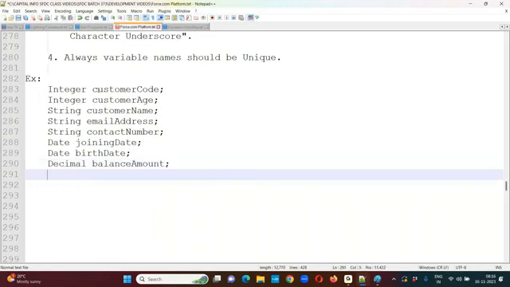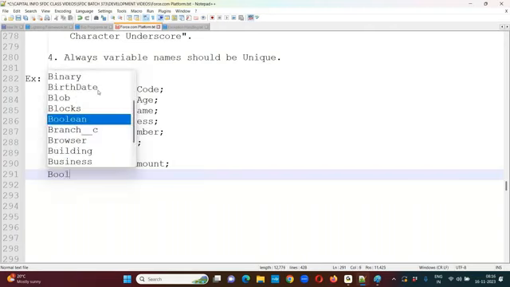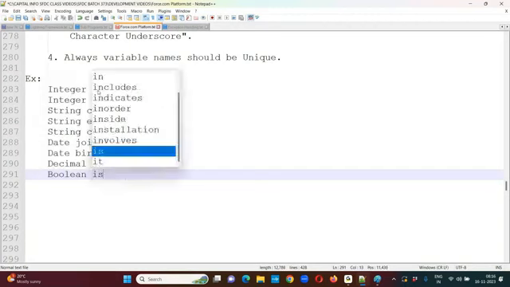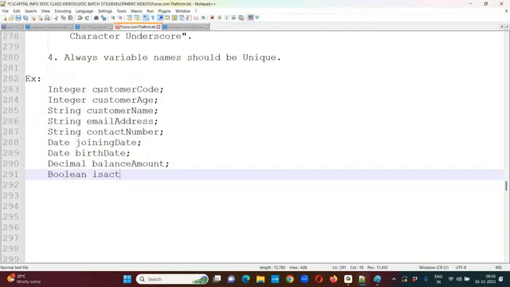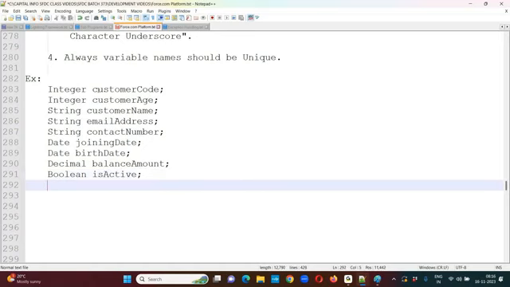I want to check whether the customer is active or not here. I would like to use Boolean. I'm indicating it as isActive. Clear? Like this, we have to define the variables. We specify the data type, variable name, and the semicolon.